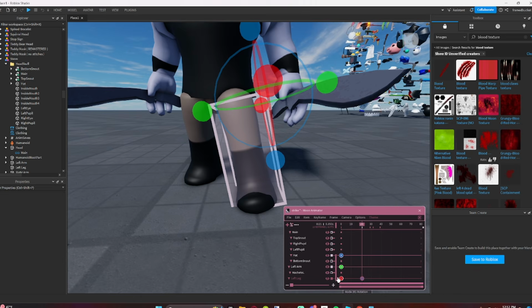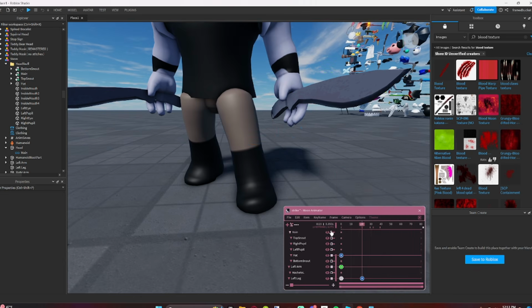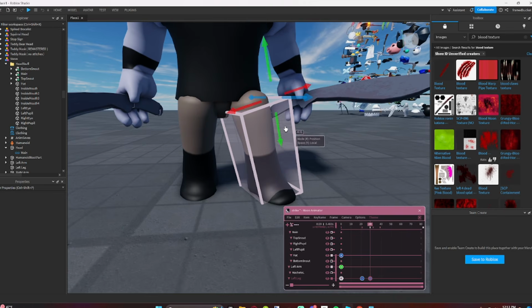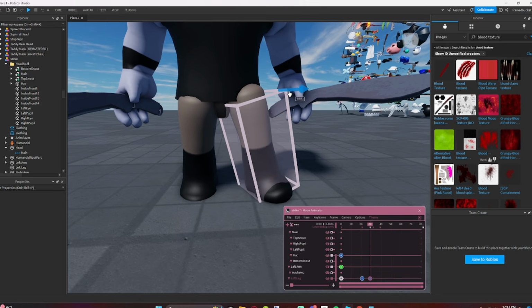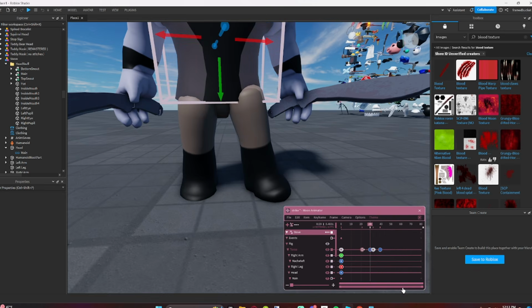Alright, so change this to back. And get the keyframe of this. So that's 3.